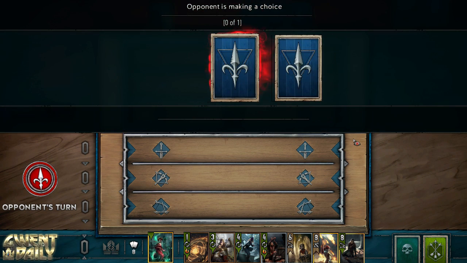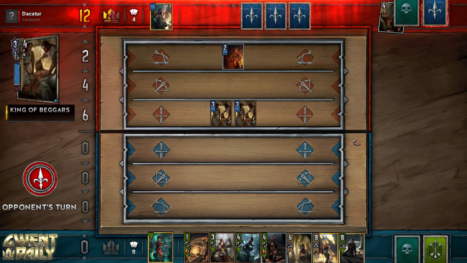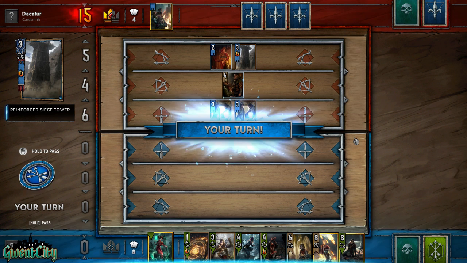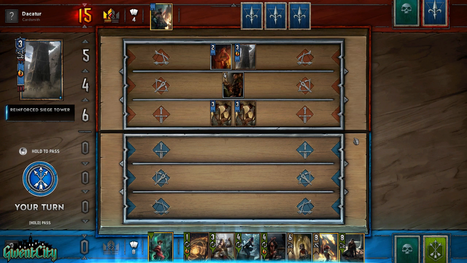And he gets a random Priscilla rest. The semblance of power. That might be a little strong. Whoa. Northern Realms, everybody.